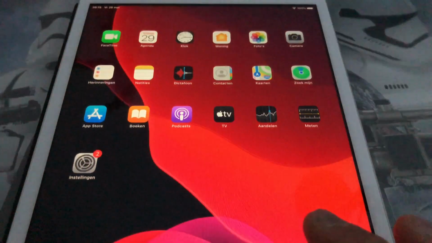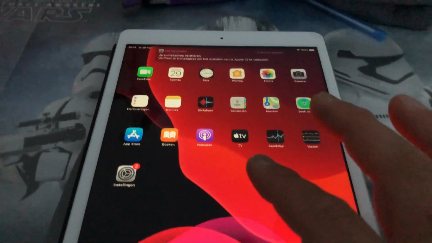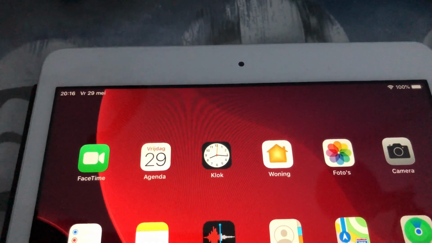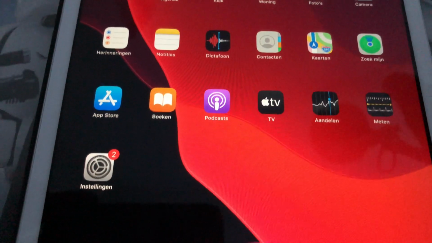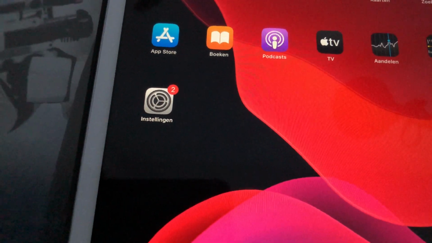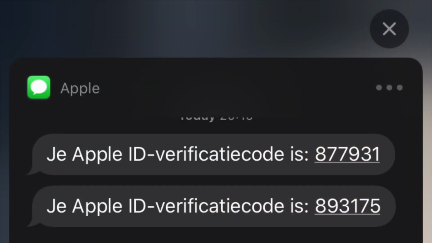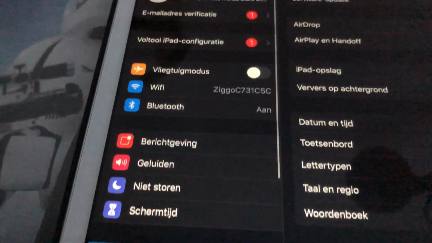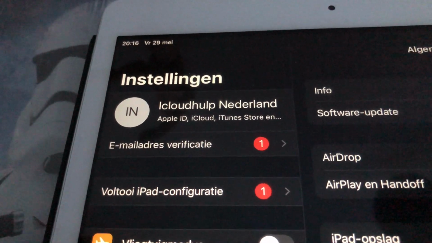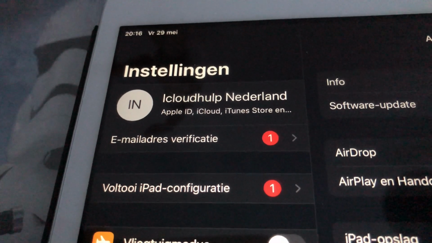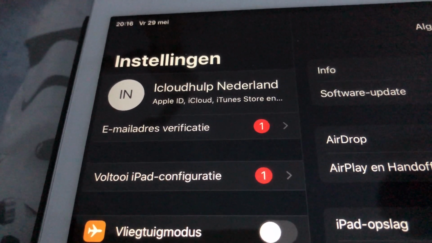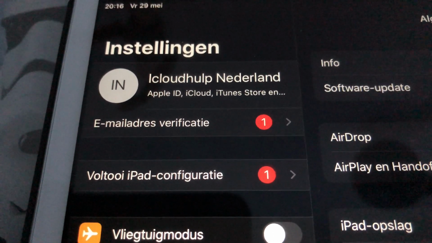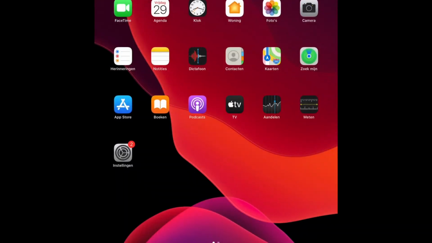Now we get to the hard section. This is the hardest section of all of it. Now we're asked to verify and confirm that we are who we say we are. So, an email is sent to our Apple ID email that we have given Apple. In that email, there are two emails. One, we have to verify that we are who we say we are, that the email is ours, and then we have to verify that the Apple ID is ours.